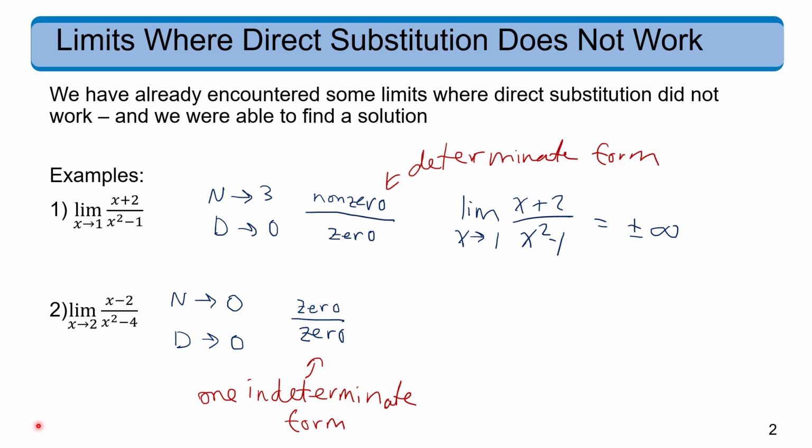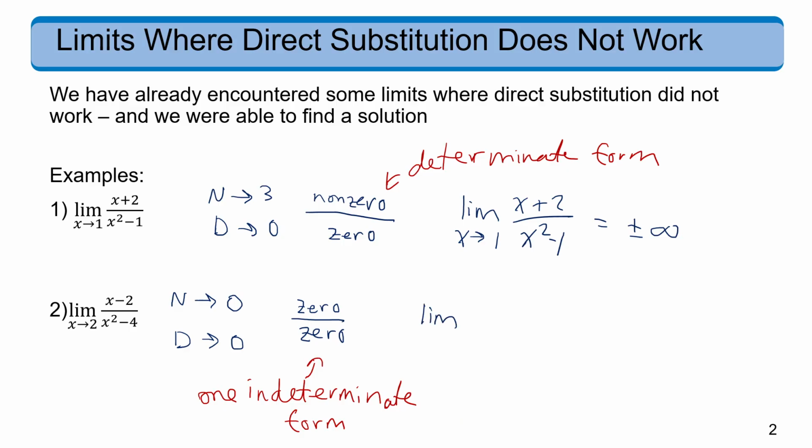Or if they're going to 0 at about the same pace, they might compromise and balance out somewhere in the middle at some finite number other than 0. So that's what I mean by indeterminate. The form alone, just knowing that top and bottom are both going to 0, is not enough to conclude what the limit is. Now we saw limits like this before, and we saw that a technique that sometimes works is to try factoring.